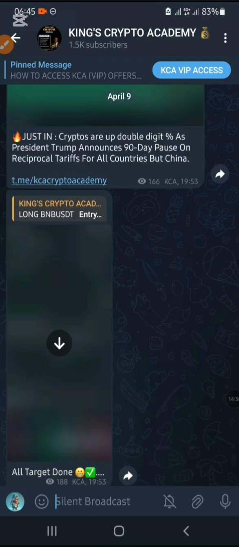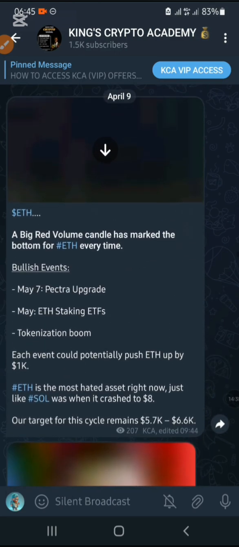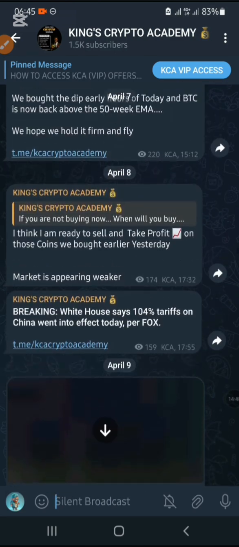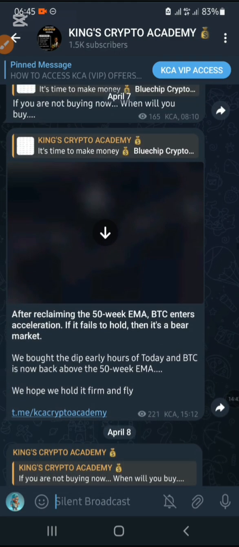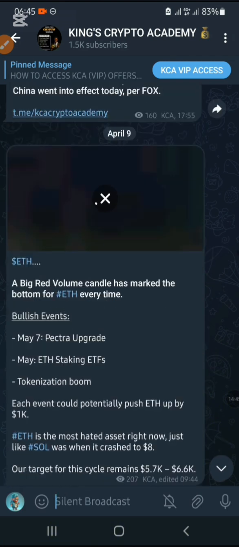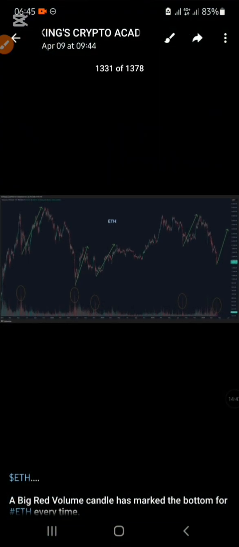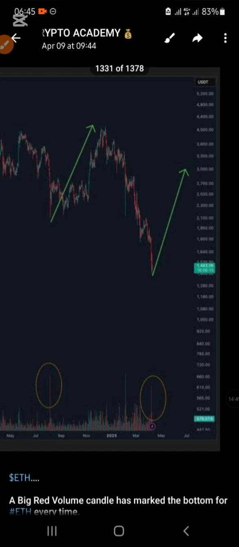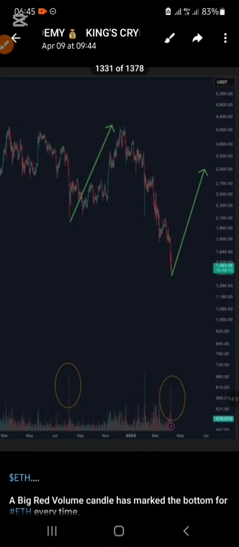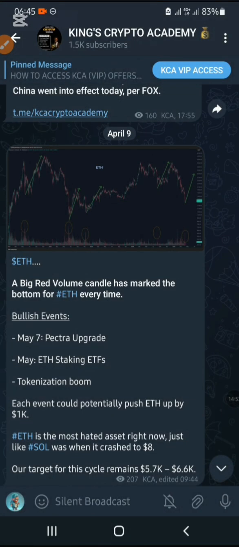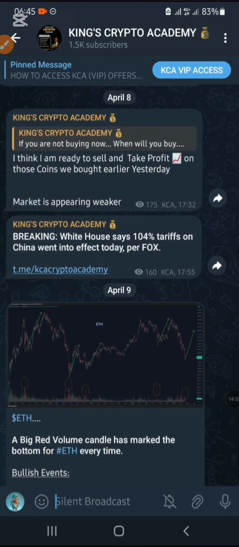And also earlier, April 7th and 8th, I showed them the good opportunity. This was when I was telling them to buy ETH as well. Should I even show you the price where I actually asked them to buy ETH, so that you can see what the price was? You may not be able to see it very well. It was 1,483. That was the ETH price when I was asking them to buy. And currently, ETH is trading over $2,500.